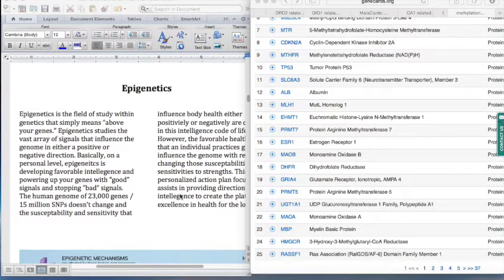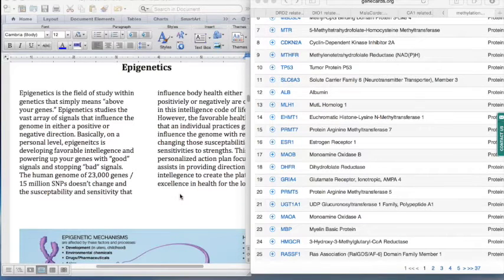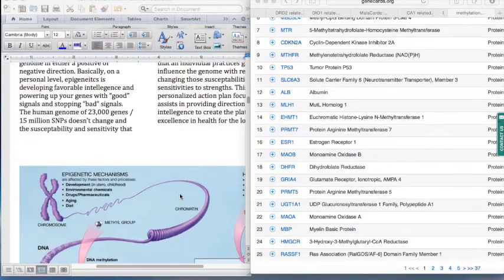Okay? Basically, you can't change the genome. The genome is what it is. If you are a zebra with black stripes and a white background, you will always be a zebra with black stripes and a white background. You'll never be a white striped zebra. Okay? That's basically the bottom line. So you're not going to change your genome, but you can certainly change the epigenetic signaling that would assist the genome into becoming a good, functional, healthy genome.